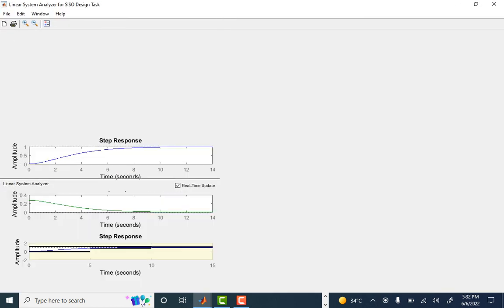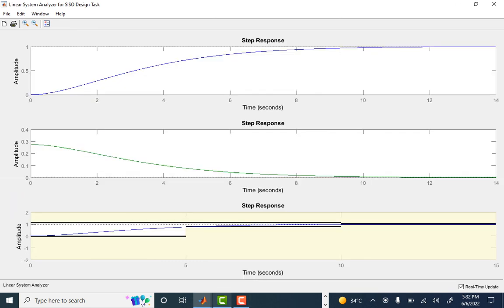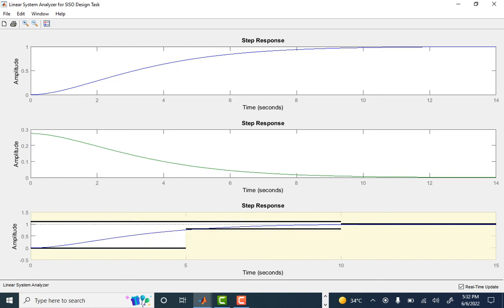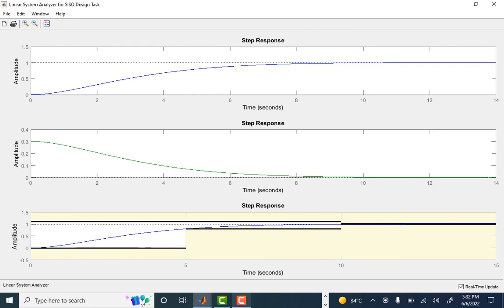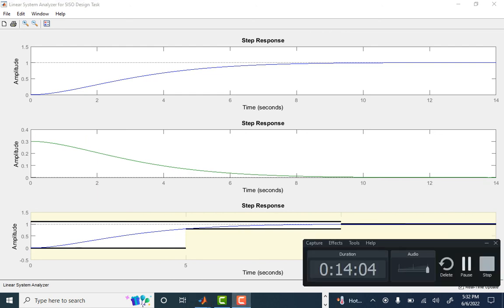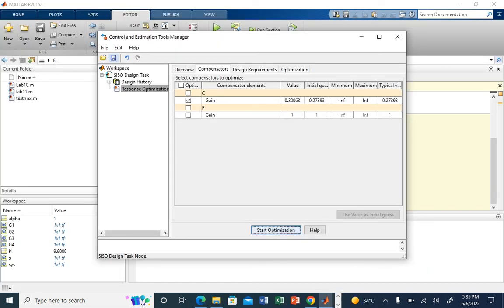This last one is the optimizer graph. It took some time to do the simulation. Look here, it will try to fit our result within the constraints. So SISO tool is used here to design an optimized compensator.